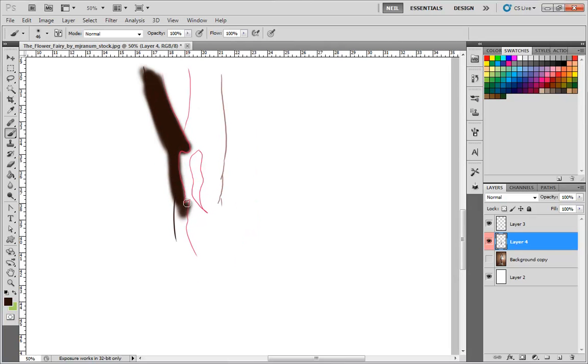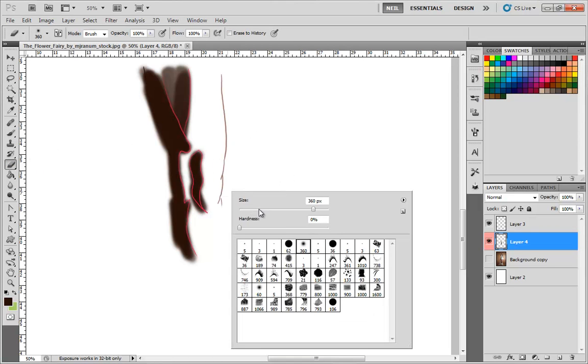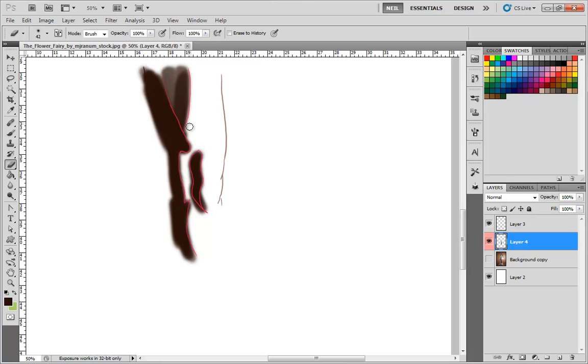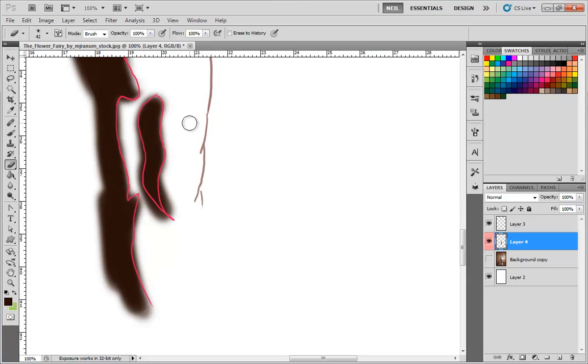I do want to trace the edge of this fairly well. I'll go in and also erase it with a soft eraser. Right, so like that. Now I'm going to take a soft eraser that's a little bit smaller, and I'm going to go through and just erase around the edges here, maybe even smaller than that.